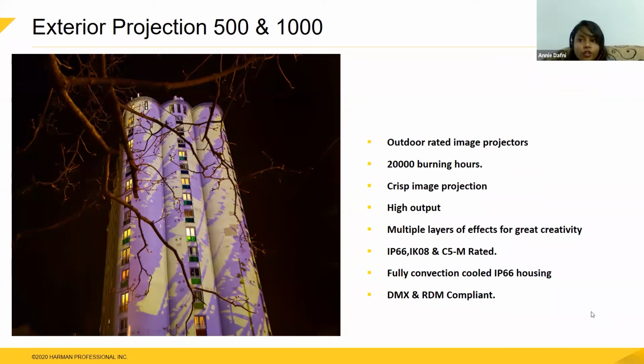When I'm talking about gobo projections, they are nothing but stencils which come in between the LED engine and the periphery of the fixture, and they are stencils which have patterns etched on them. So when the light hits the stencils, the same pattern is projected on the building. In order to get crisp image projections, we need to have a very flat field angle. So these fixtures come with a very uniform field angle, so the light intensity from the center of the fixture to the edge of the fixture is almost uniform. That's how you get really crisp gobo projections, like you can see in the image to the left.